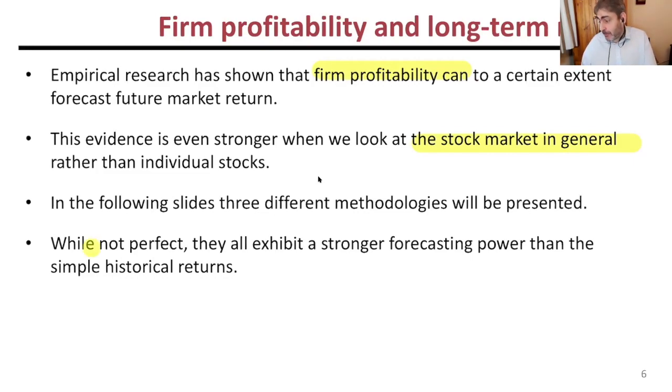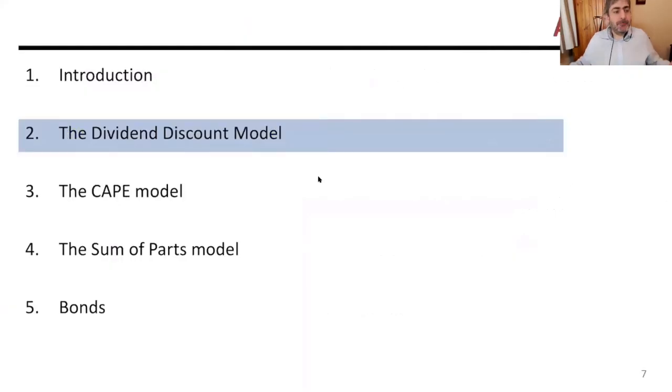Now, these are by no means perfect. The end point of next week's lecture will be to take all these methodologies and look at how accurate they are, and we are going to see that they are not very accurate, and we're going to get very depressed. But then we're going to see that they are much more accurate than simply using historical returns. So this is going to be our journey. This is a bit of introduction to say we cannot use historical return, or we could, but we don't want to, because most banks have moved away from that.